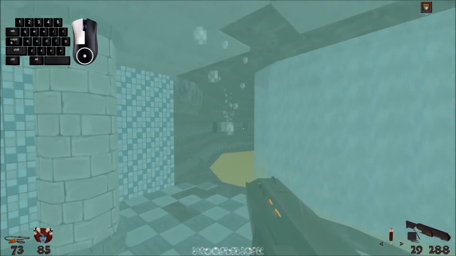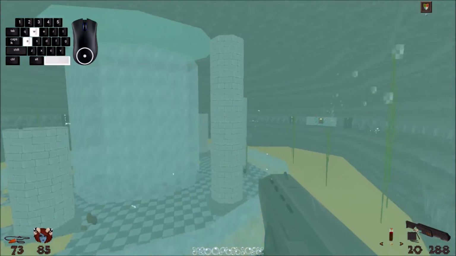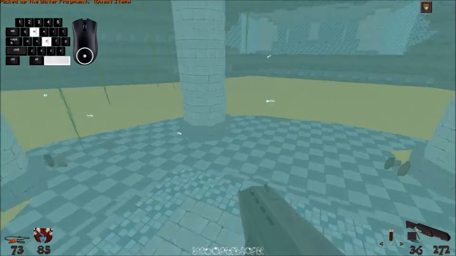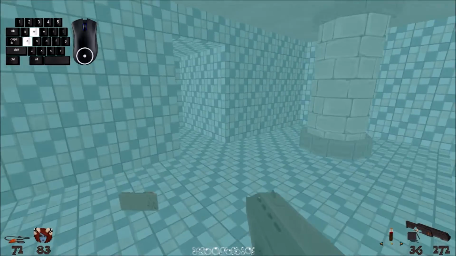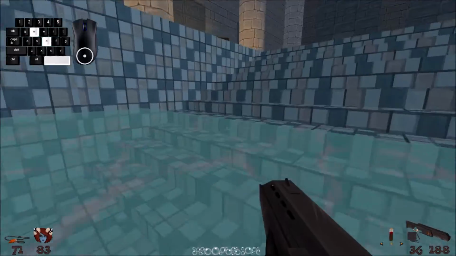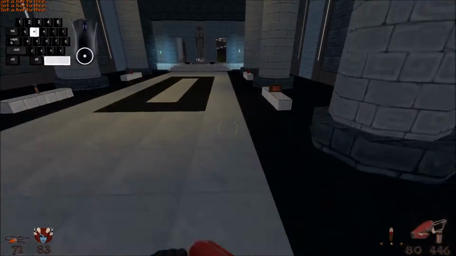Aim at the switch. This is a big discovery on my part. This saved us a good amount of time from having to swim around and manually press the switches. And I just thought, well, why don't we just shoot them? It turns out that works. So head back over to this section.